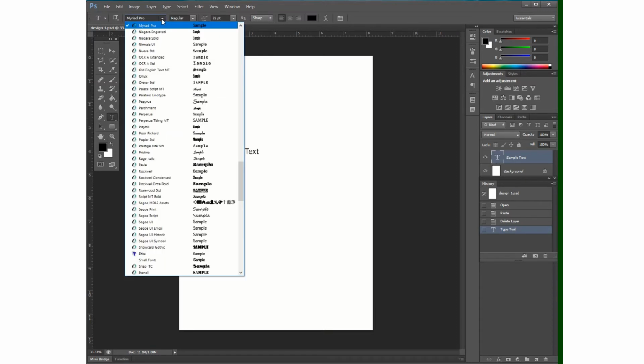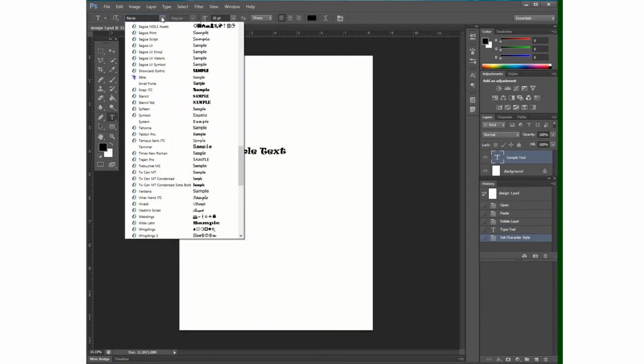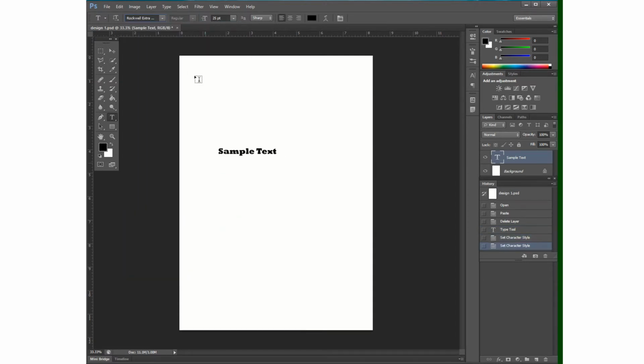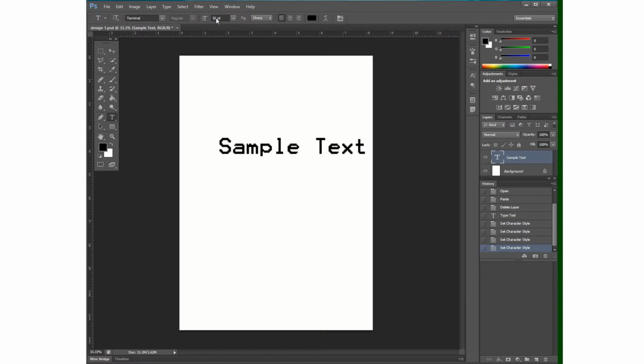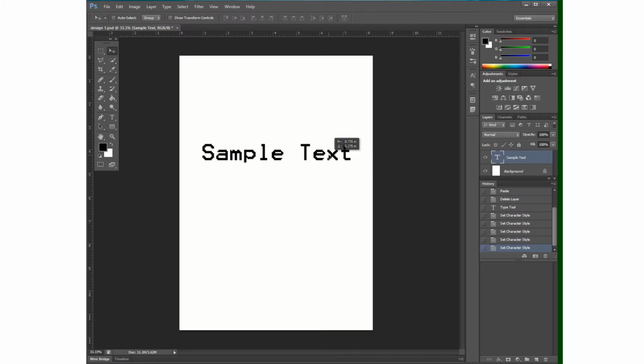Now let's change the font. First of all, I'll increase the font size. You can type a value here, or you can scroll it, and I'll place it right here in the middle.